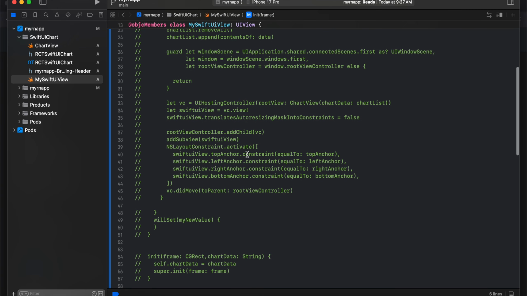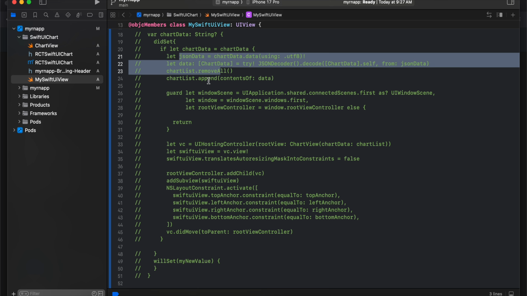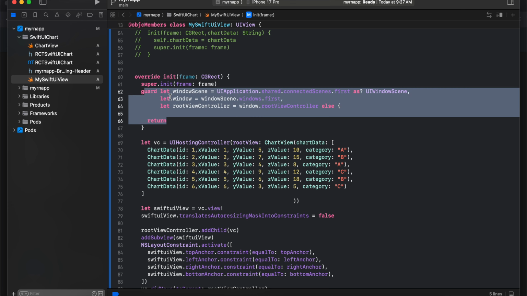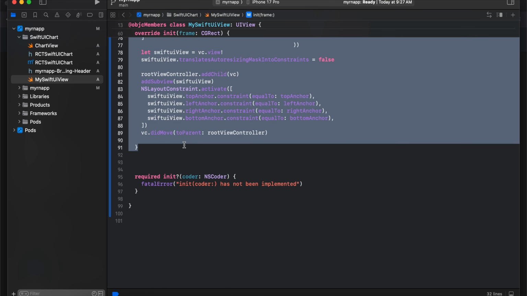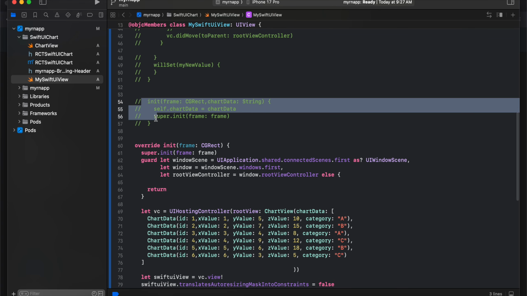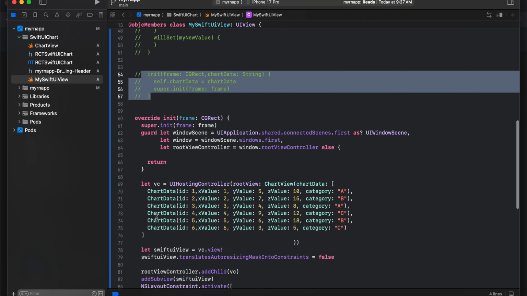But previously when we used to send the prop, we were sending it in the form of a string, right? We were JSON stringifying the JSON. Then we need to decode the JSON as well. That's what I was doing over here. Rest everything is the same. So here we get hold of our root view controller. If you are using the prop method, you will have to uncomment this entire thing. You will require this, and you will require this as well if you are sending the prop. But given that we are not sending the prop, I have commented this entire thing out.